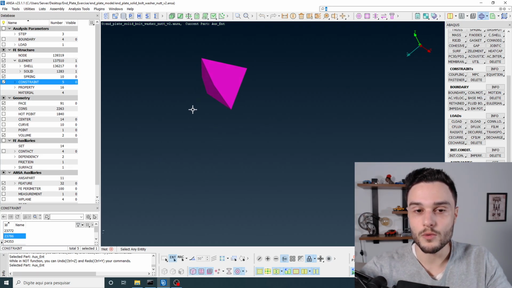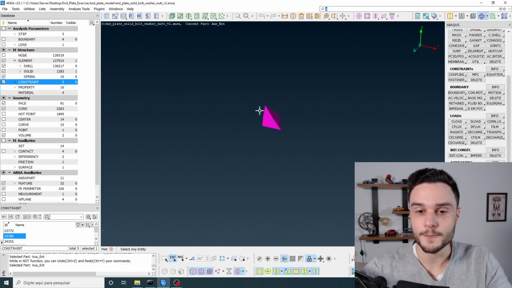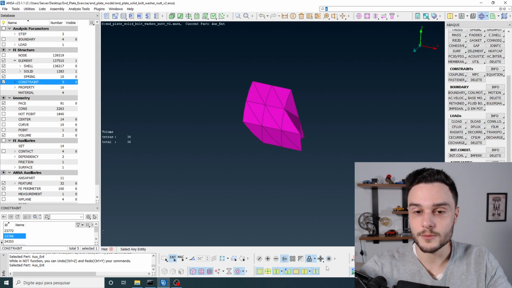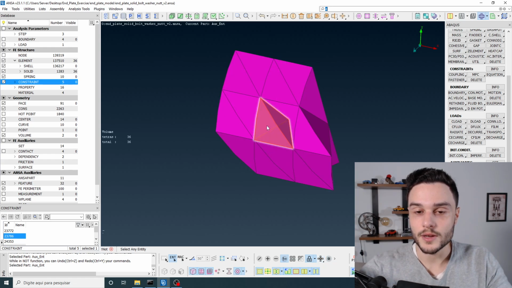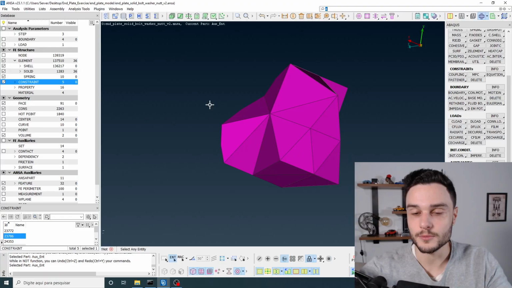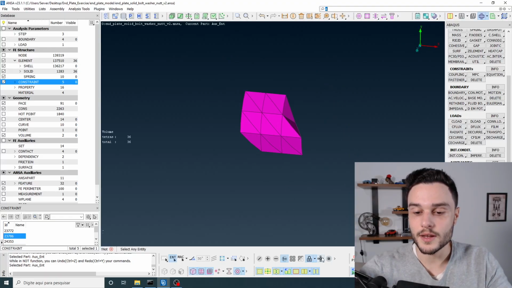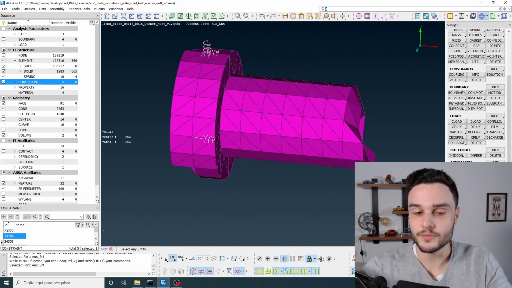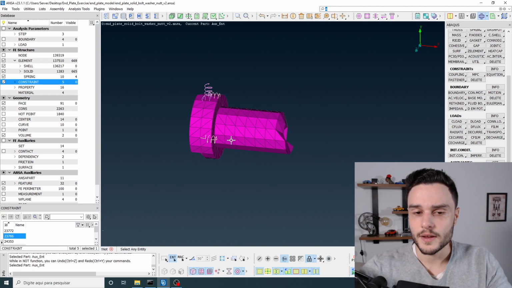You see, I have only one element visible, right? Now, if I use left mouse button and hold and first level, it's going to bring visible all elements that are connected to the element that was visible. And then if I click here again, this happens, and so on. Okay, so this is a very useful tool.